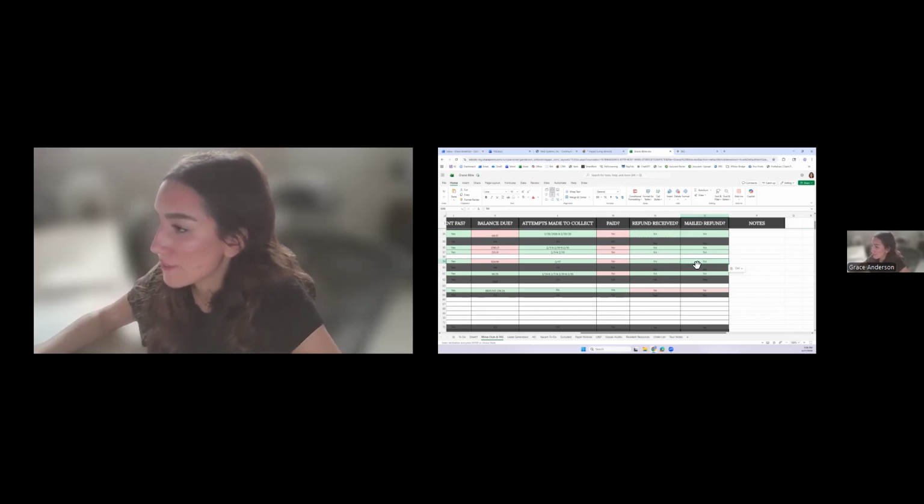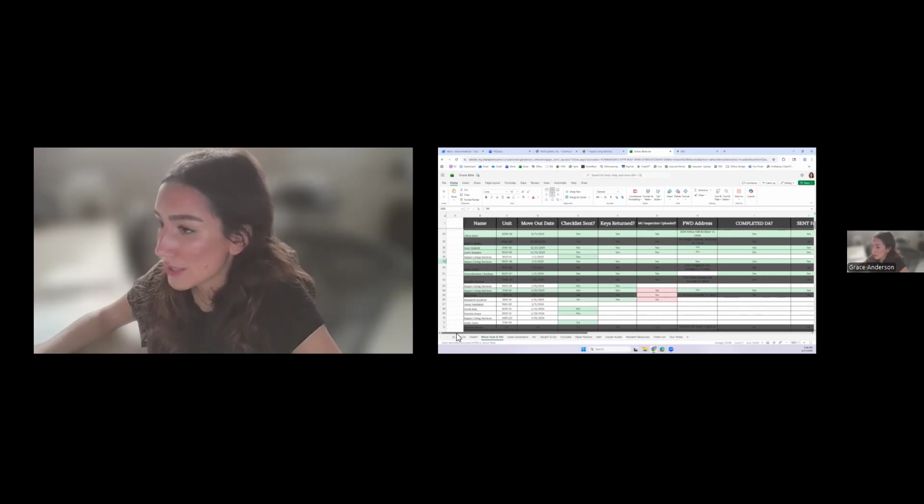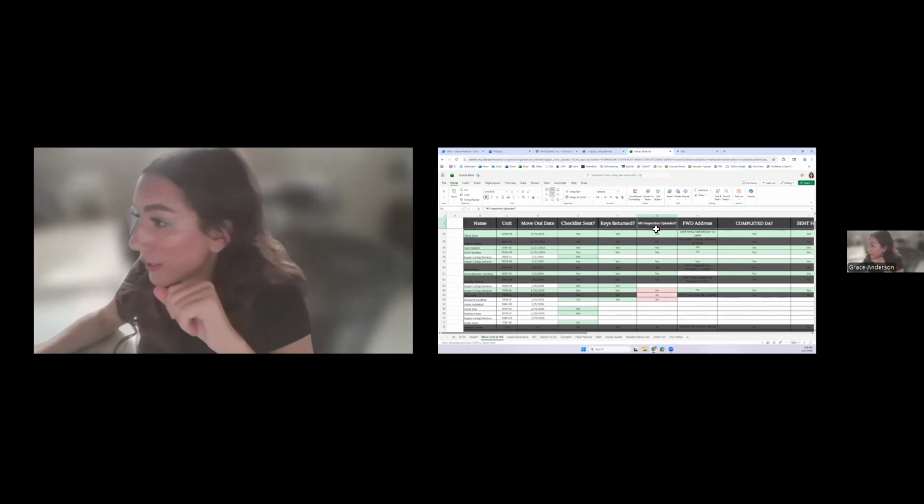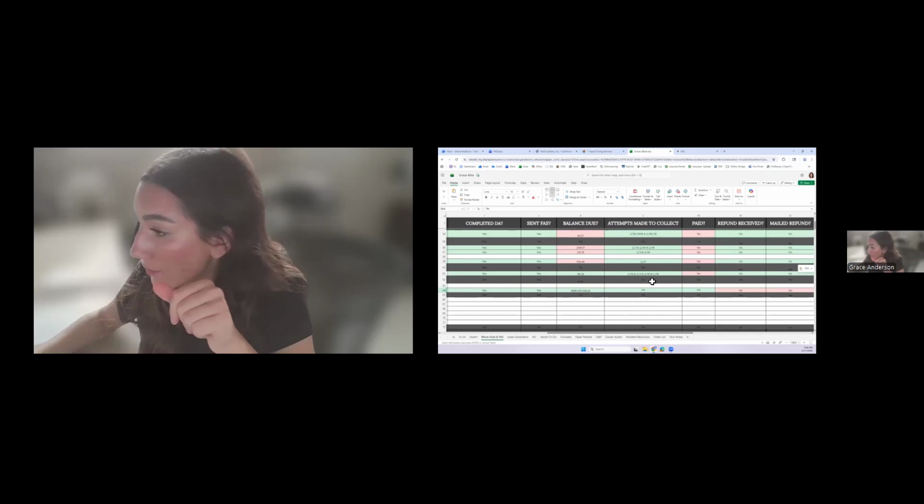And then once everything is green, once you get their move out inspection uploaded, remember that move out condition walk sheet? That's gotta get uploaded. Make sure that's in there and good. Make sure they paid.